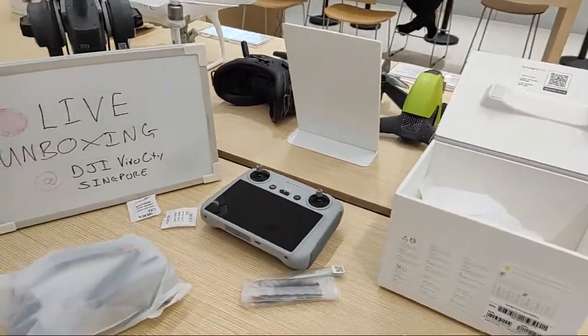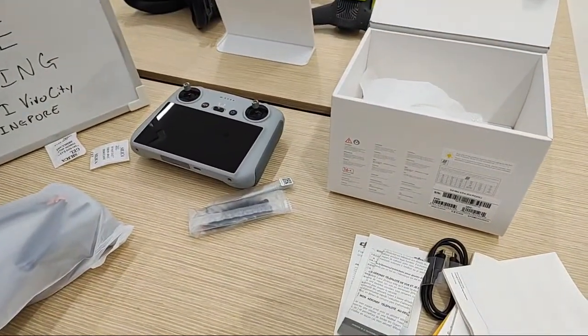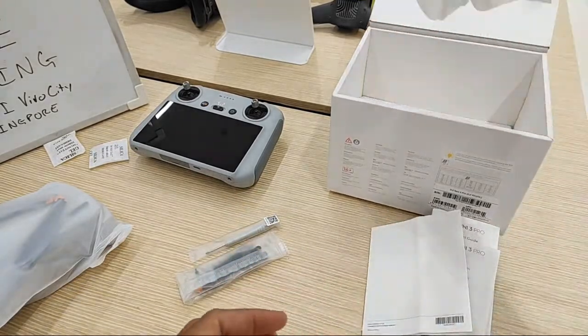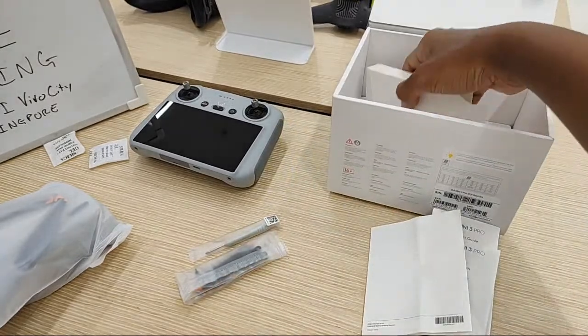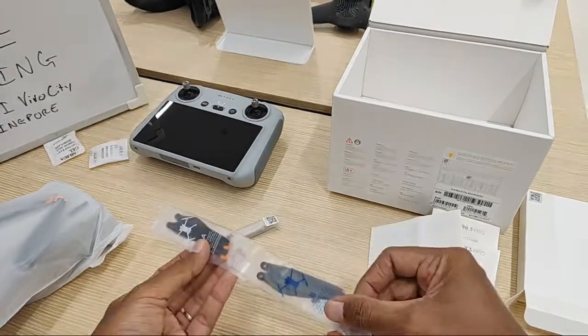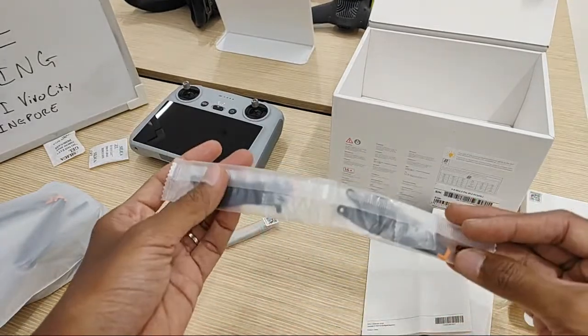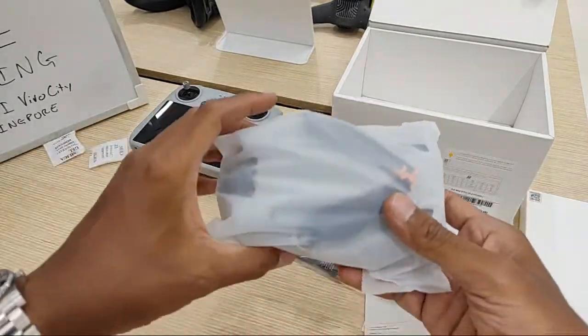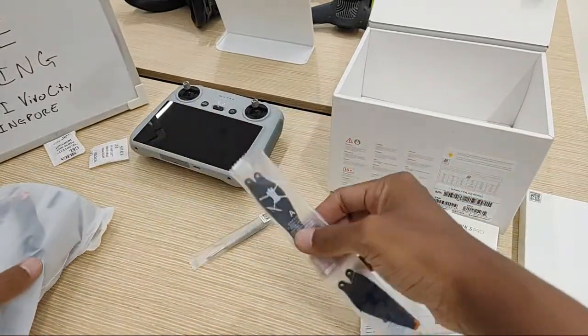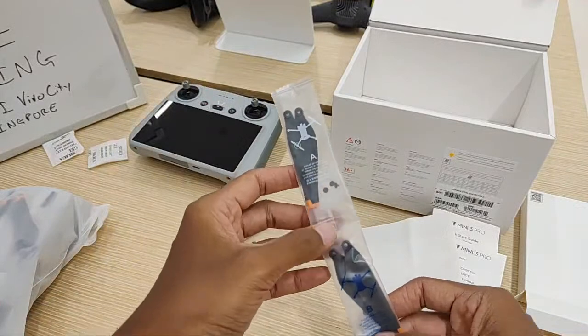Okay, back to the unboxing. So you got your manuals. Let's just keep all this. I don't need this already. Let me just put this aside. Okay, so what else does it come with? Oh, spare props. I say spare because it seems like the drone already has props, top and bottom. Yeah, all four props are on. So you will get a set of prop A and prop B.